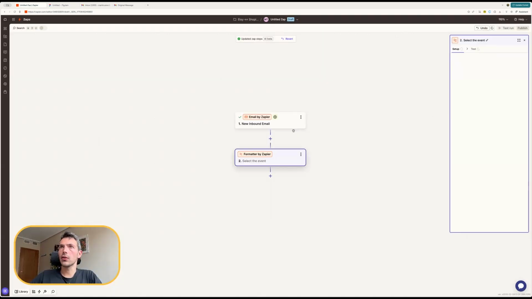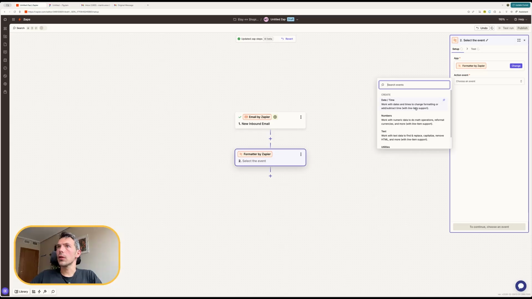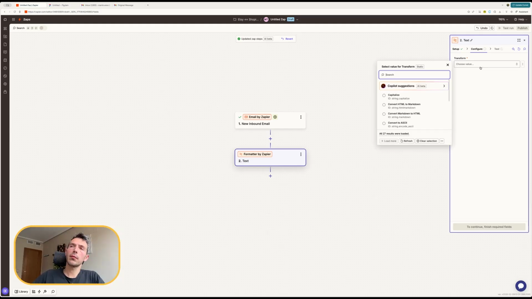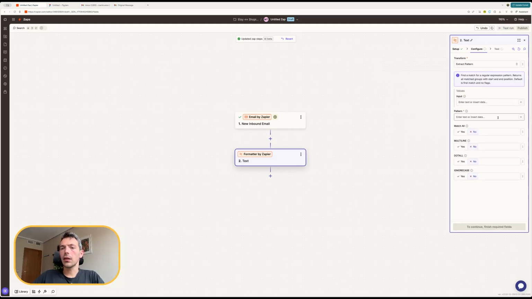For this, we'll use the formatter function, and we will choose to work with text and extract the order number from the text. First, we start with the order number, and then we're gonna get also all the shipping details. For this, we need to extract a pattern, okay? And the pattern here would be "your order number is", because this is exactly what we receive from Etsy. For this, we also want to add these special symbols, which I will also include in the description below. And this would mean that it would look for exactly the digits coming after the 2 dots.